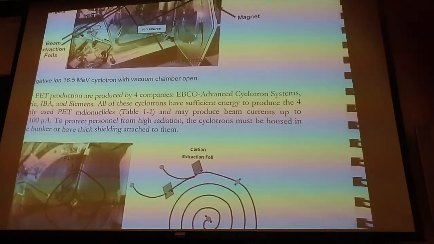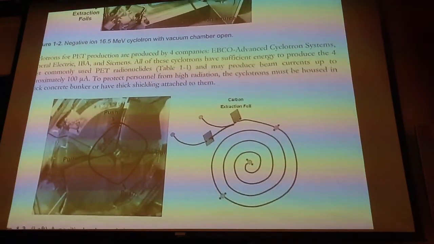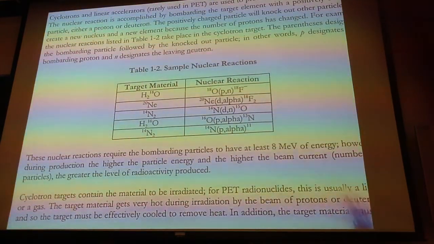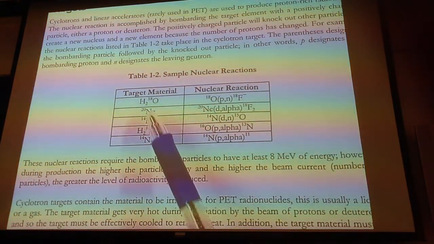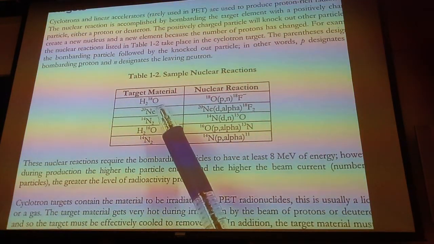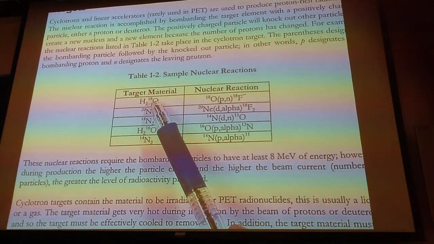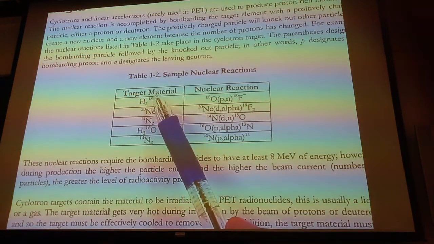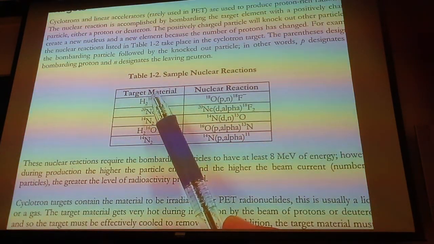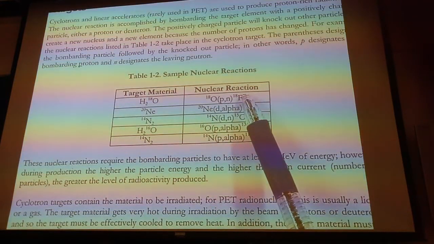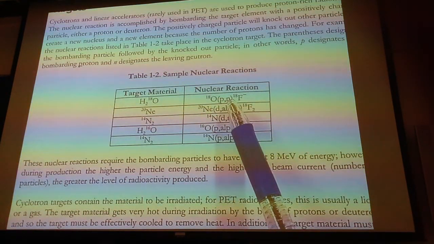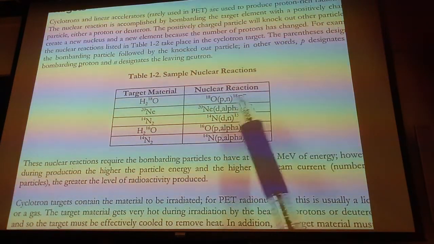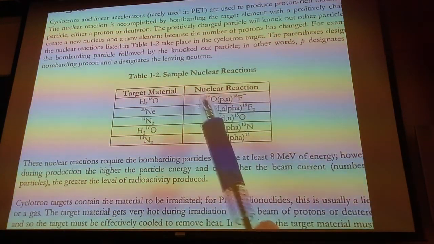Some of the other little things here, we're going to be taking a look at the construction of a cyclotron. And actually, why don't we just go ahead and do that. What I would like you to be familiar with, again, are the reactions for making radiopharmaceuticals. So for making fluorine-18, basically we take water, and instead of having an isotope of 16 oxygen, we substitute 18 oxygen. Okay, so it makes it actually pretty expensive. When we bombard that as a PN reaction, remember, this is the target, this is the bombarding particle, this is what's emitted, and then this is the product. Okay, so you should know, sort of offhand, what the different reactions are here.